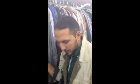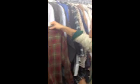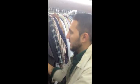Like I said, a lot of the older brands, when it comes to pants, they're going to have lower crotches and stuff, which people these days really aren't rocking. So they're going to be baggy. They might have pleats on them, just a bunch of stuff that you don't want to deal with. So that's important. You do a once-over, and you make sure all the lines are on point. This looks like it's a little too big for me. It looks like it's not tailored how I want it to be tailored.